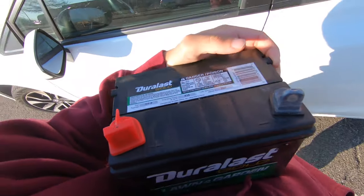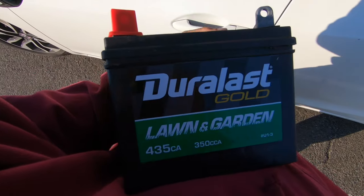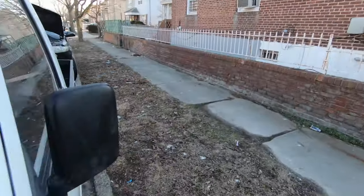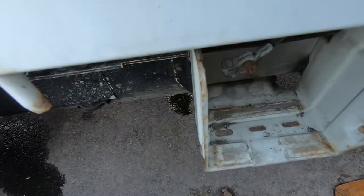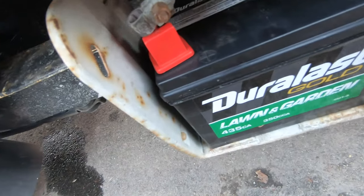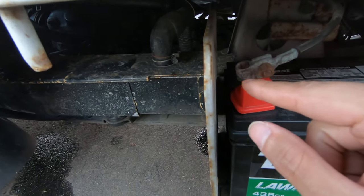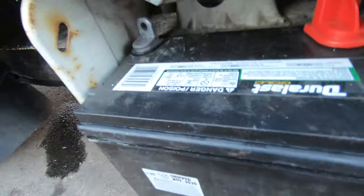Not bad - $120 saved. Let's hope the little modifications I have to do aren't too crazy because this is looking like a come up. We made it back to the K-truck. Sizing-wise it's exactly the same - yep, fits perfectly. The terminals are a little higher but they go down, which is good. I'm going to take these off and see how much I have to stretch them.